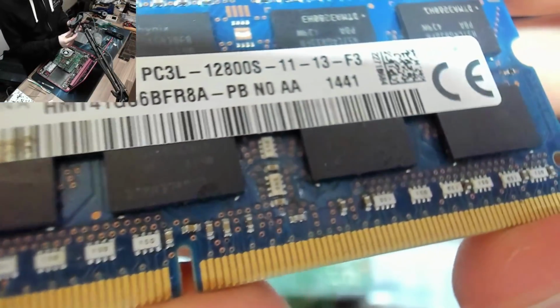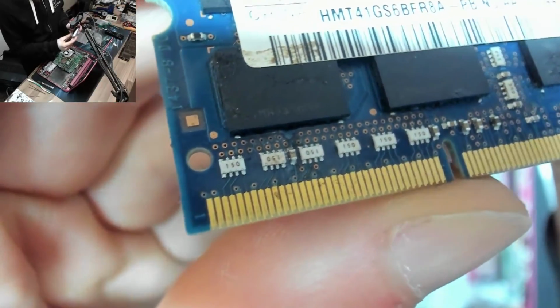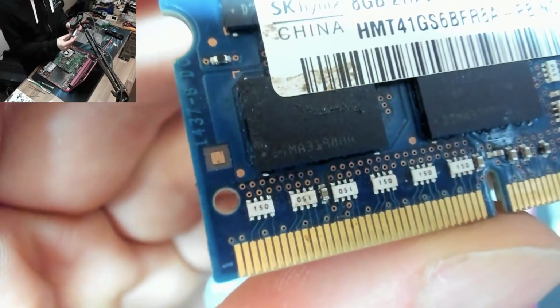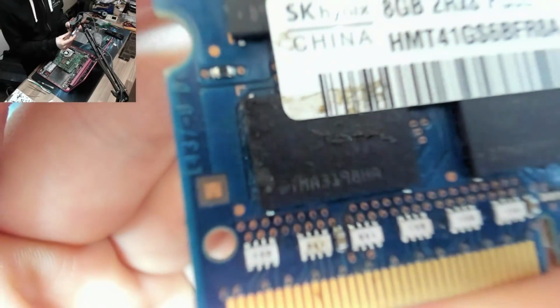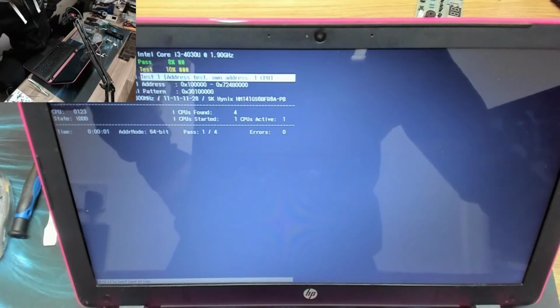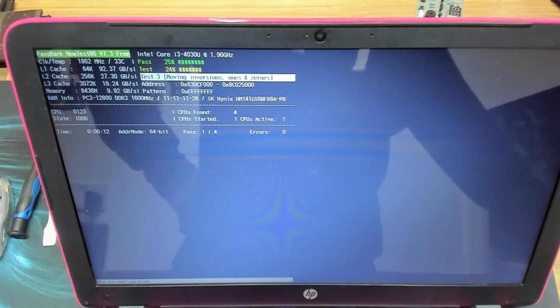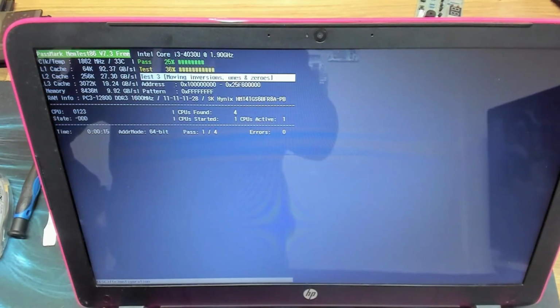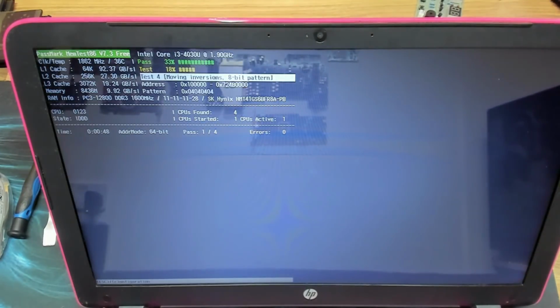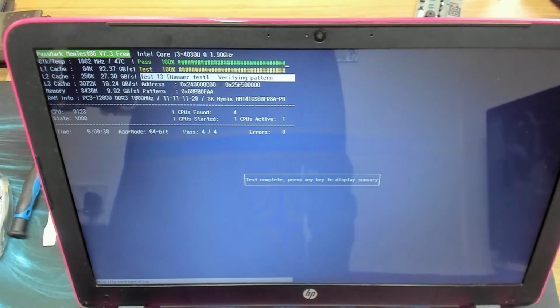All right, that looks a little bit better. It's still a little bit sketchy in some areas, but it's an improvement over what it was. I can bear to put that in the laptop and be not particularly fussed about it. That's just cosmetic, I think. So it'll do. Let's see if it works. Okay, right, well apparently it's good enough to post from. Let's leave that to run. Okay, I left it running overnight and it completed 4 passes with no errors, so that memory is absolutely fine. Let's get this thing reassembled.